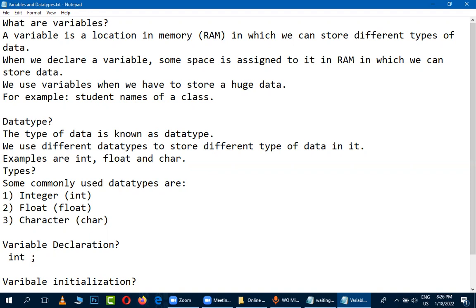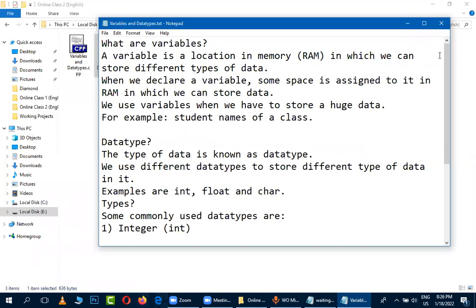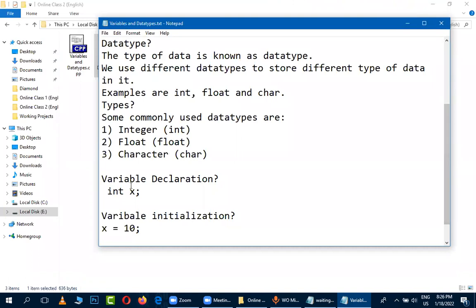It all depends on you. As you can see on the screen, int is the data type, the variable is x, and then we put a semicolon at the end of the statement.